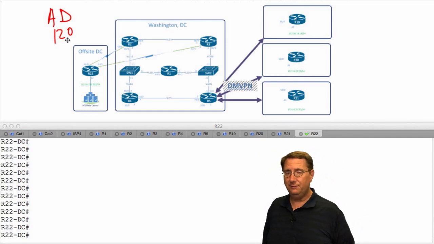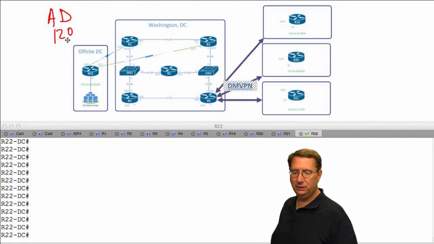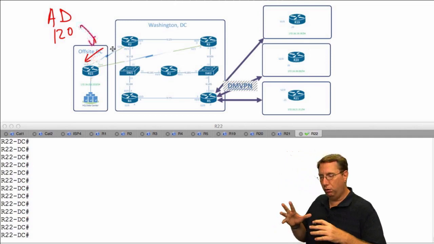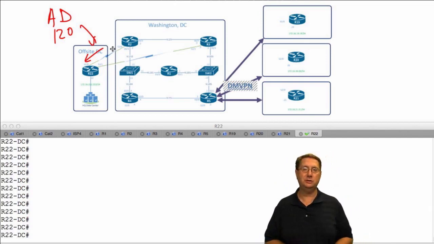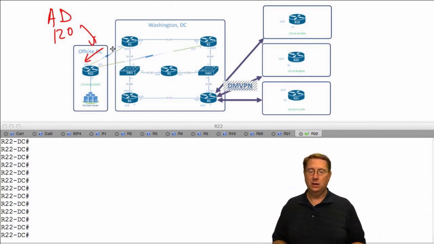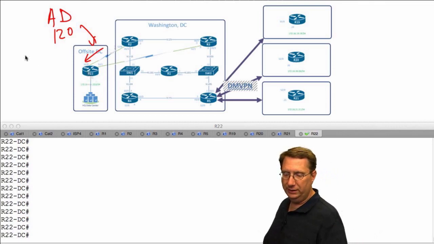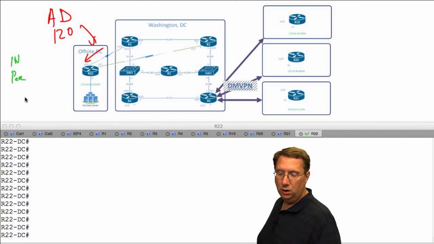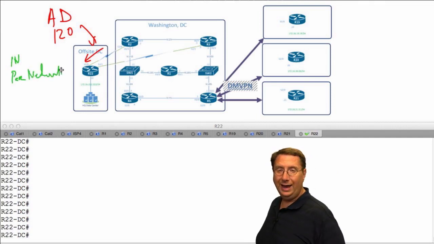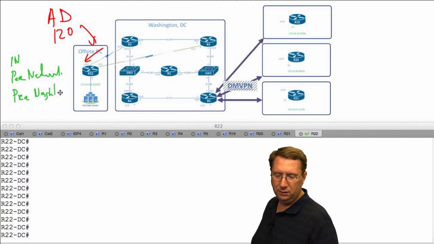Now, we talked about that in the context of theory. What I want to do is illustrate the fact that we have the capability of doing filtration using AD. It can be either a broad brush, just generic filtration, or we can be selective with regard to how we want to do this manipulation based on neighbor. So I'll have the capability of doing an AD filtration based on just inbound to the routing process, I can do it per network, and I can also do it per, and I really hate using the word neighbor since we're talking about RIP, but basically that's what it extends to, per neighbor.